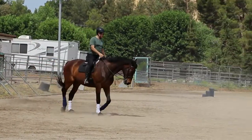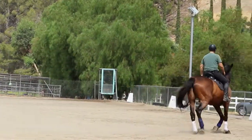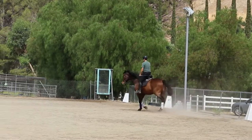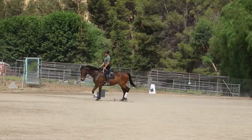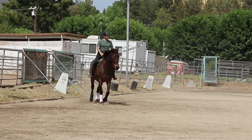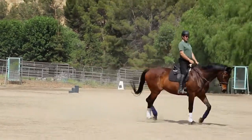Play more, play more. There you go. Keep playing. And when he gets there, don't stop immediately. Make sure that when he brings his head over, don't stop right away. Kind of keep doing it for a little bit longer, maybe with a little less intensity. And then if you hold it with less intensity, then you can be a little quieter again, but not totally quiet. Good, move your leg. Better.